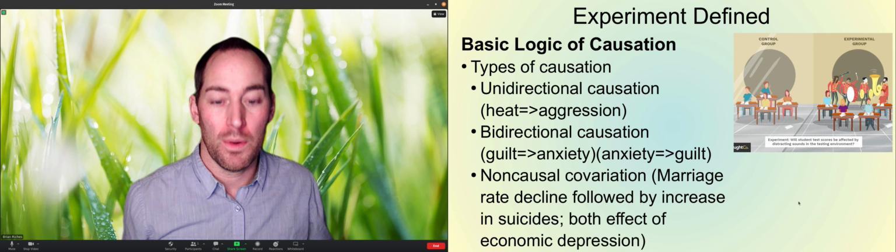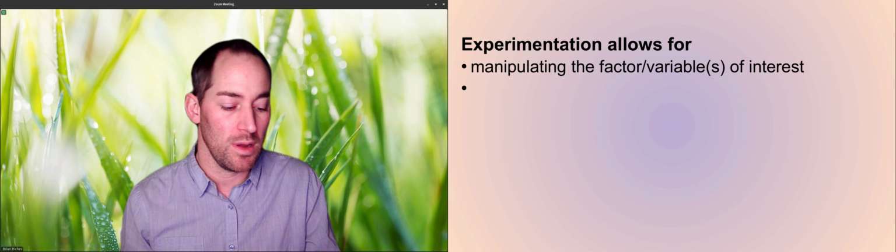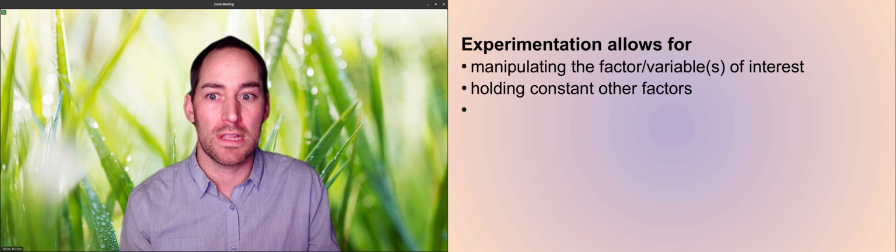All right, so with this, experimentation allows for us to manipulate variables that we're interested in, like the loudness variable just now. We're interested in, does the loudness affect test taking scores? It could be something like, hey, maybe one room we could play classical music, and another room we could play rock music, and we could see maybe one works better than the other. Right? So you can use multiple kinds of manipulations. You can manipulate more than one variable, but the experiments just get more complicated. So right now we're going to stay with really simple examples.